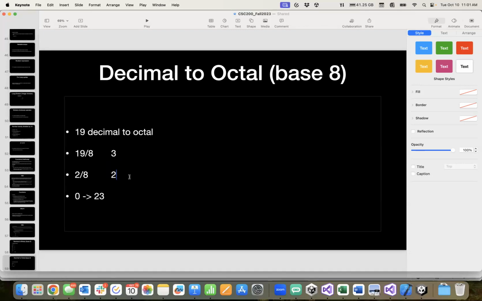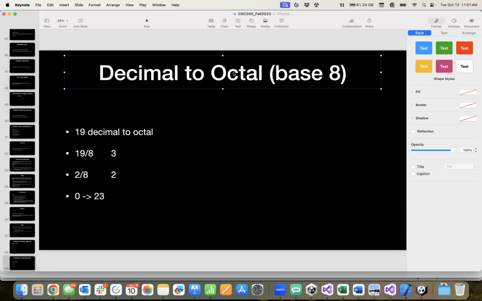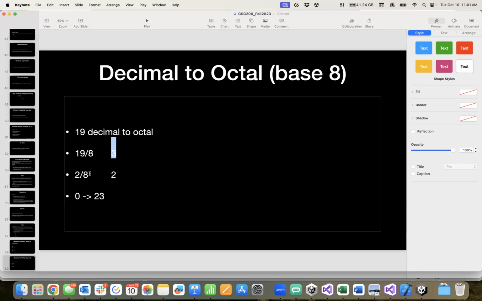Okay, but notice we followed the identical pattern. We took our decimal value and we kept dividing by, in this case, 8, since we're converting it to octal, over and over and over again, recording the remainder and remembering the quotient.